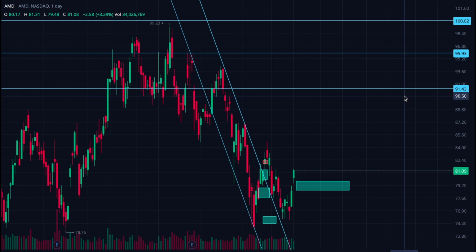So, if we get too far away from that zone, then that seems unlikely, and I can readjust that dip buy. But in my opinion, I would be comfortable not taking it on a dip and just using the dip to average down. So for example, if I bought it at $81 right now, and then next Wednesday it hit $79, I would add more shares then in order to average my cost down.